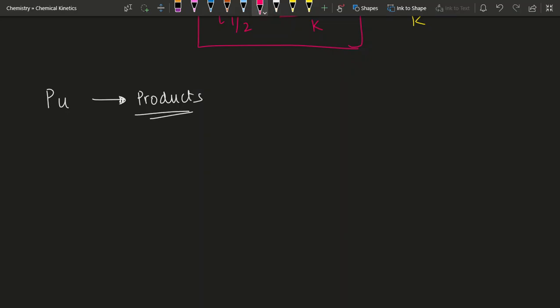You don't need to figure out what those products are. In general, radioactive decay is a first order reaction. It has been experimentally found that the half-life of this reaction is equal to 6.58 times 10 to the power 3 years. So what that means is that you begin with 1 gram of plutonium, and after this many years, you are left with half a gram of plutonium. The other half gram has disintegrated into other substances.